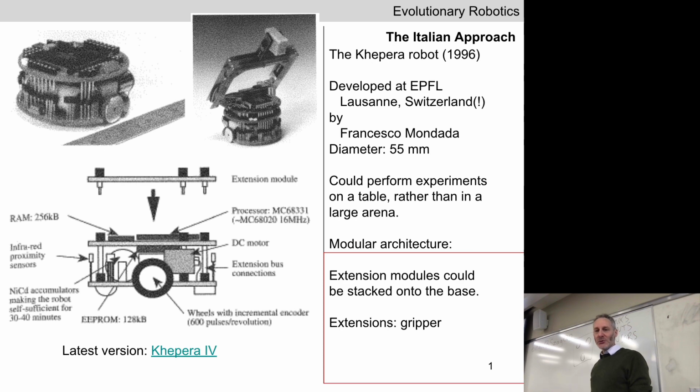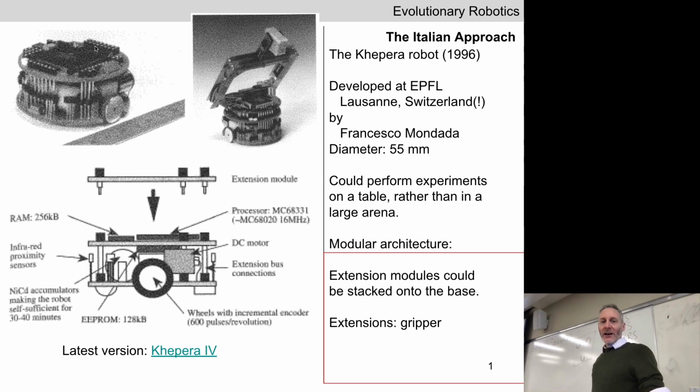Okay, how did this work? This is the Khepera robot that they used in this experiment. The experiment was actually carried out a few years earlier. There were some prototypes of this Khepera robot that existed in the early 90s. Physics engines did not exist at this time, which means that how are these experiments going to be carried out? They're going to evolve this robot in the real world, absolutely.